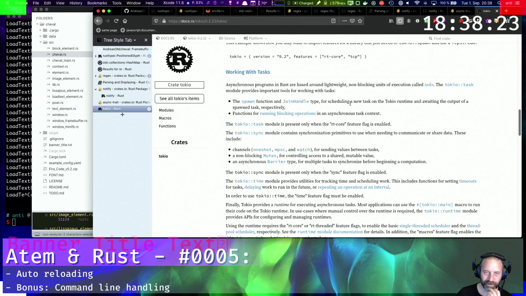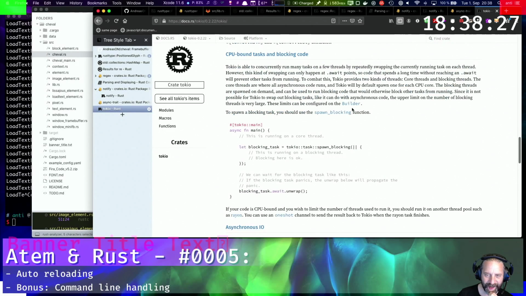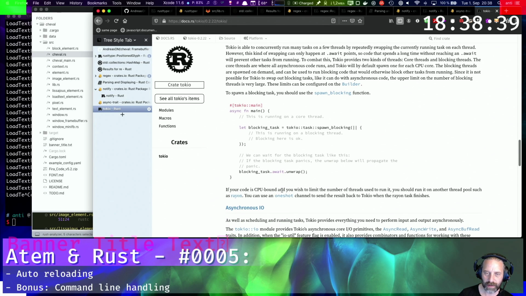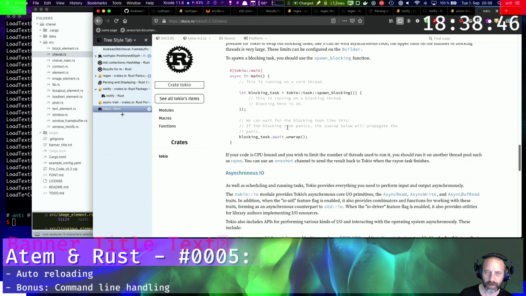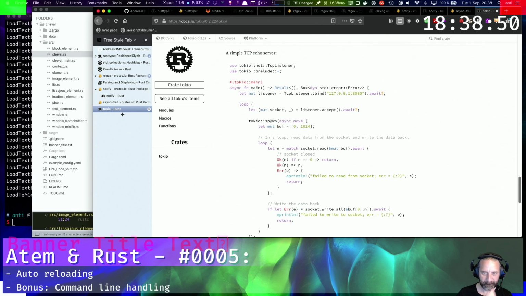So we want the spawn function, right? So we can say, so basically this is creating a thread and then we just await all of them at the end and we just ignore the cleanup. So what we could do is say Tokio spawn. And basically I think it's this.